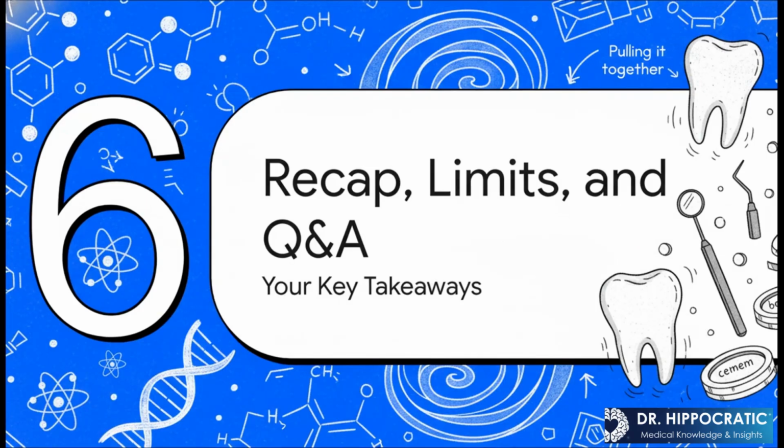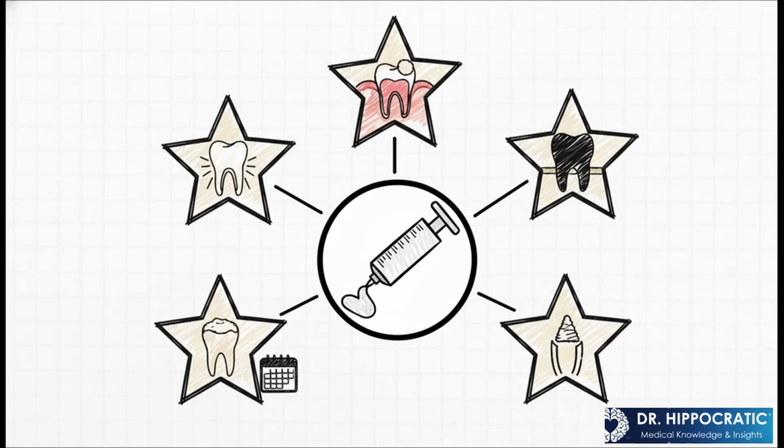Whew, we have covered a lot of ground here, right? We've gone from basic chemistry all the way to advanced biology. So let's pull it all together and really lock in the most important things you need to remember about this incredibly versatile cement. Okay, so if you remember anything, remember this. It has 5 starring roles: as a direct cap on an exposed pulp, as a subliner in really deep fillings, as a key ingredient in root canal sealers, as a temporary antibacterial dressing inside the canal during treatment, and, of course, its most magical role, inducing apexification in young teeth.